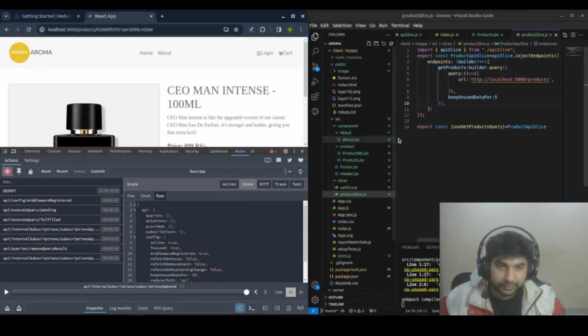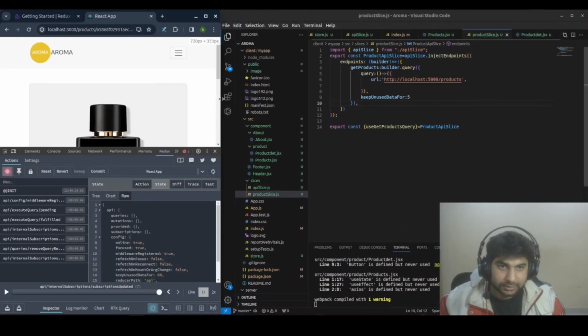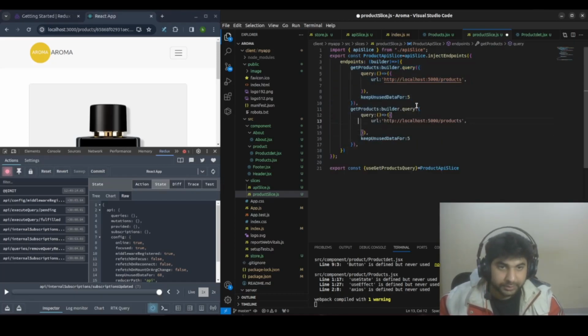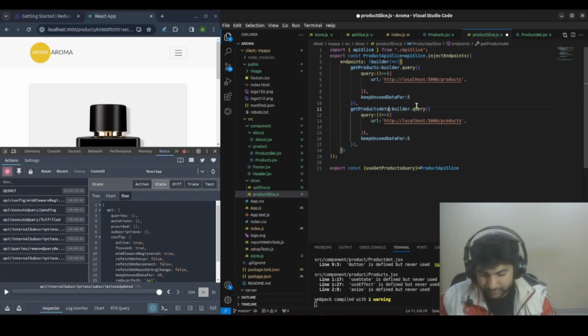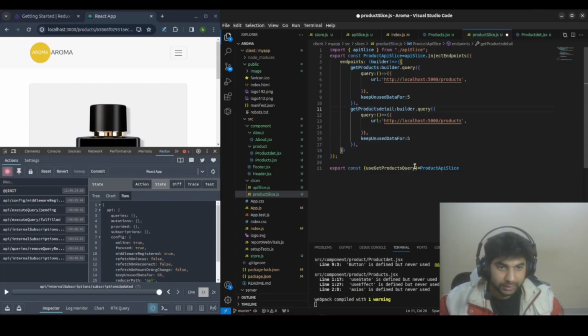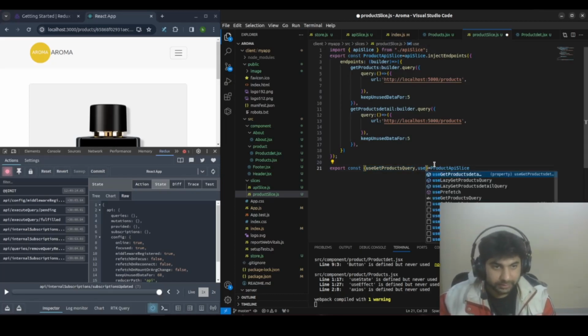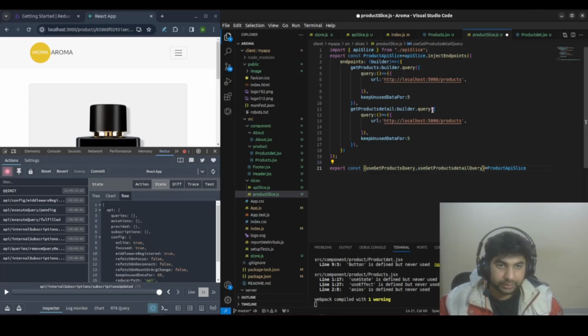So for that we need to create one more slice. Copy this, paste it here, and write get product detail, and make one more query, use get product detail query.